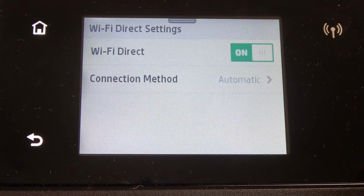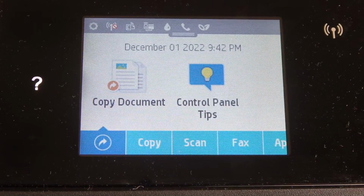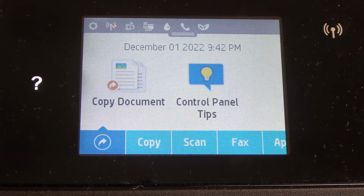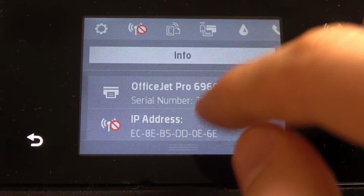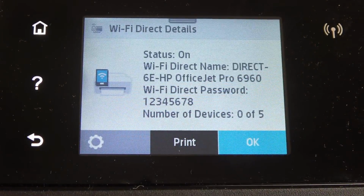And great, cool. So now if you have the Android device that supports Wi-Fi Direct technology, you don't need to know the password for the Wi-Fi Direct. But if you have the iPhone, so you need to open the control panel, then scroll down, click Direct, and here you will see your Wi-Fi Direct password.